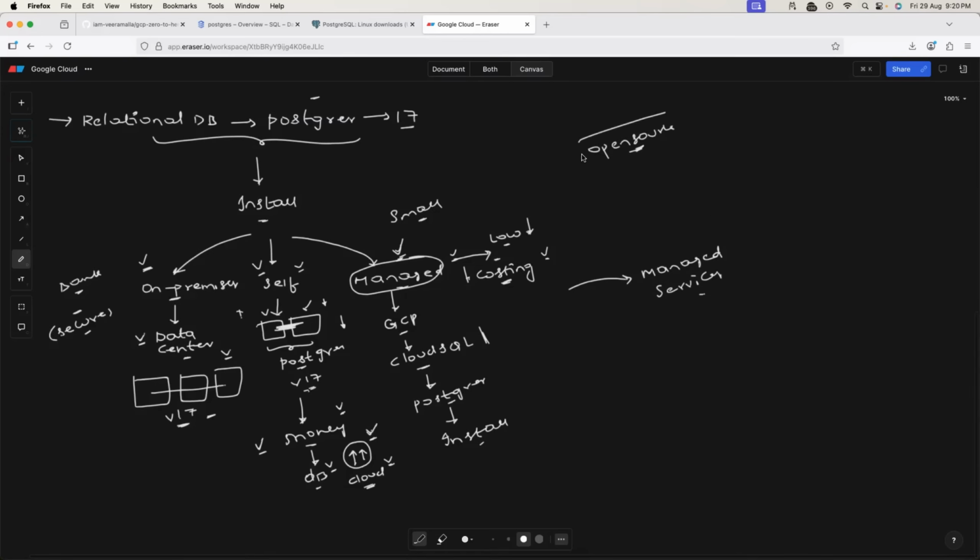So cloud platforms take open source offerings, they build managed services of the open source offerings, and they distribute these managed services to the cloud engineers who are using the cloud platform. So this way, managed services costing can also come down a little because they are open source offerings, right? Open source is maintained by someone else.